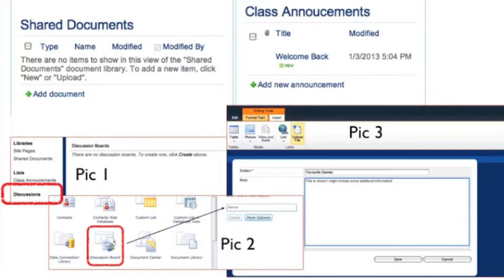I mentioned earlier that in the middle of my template, I've got shared documents and I've got class announcements. I know a number of you watching this will have experience in using learning platforms before, and a lot of the common feedback I get is that it was a lot of effort for not much in return really, that students didn't use the sites that were put up. What we need to do is think about this in a different way. Each one of these units of work or these sites that we set up is a working area.